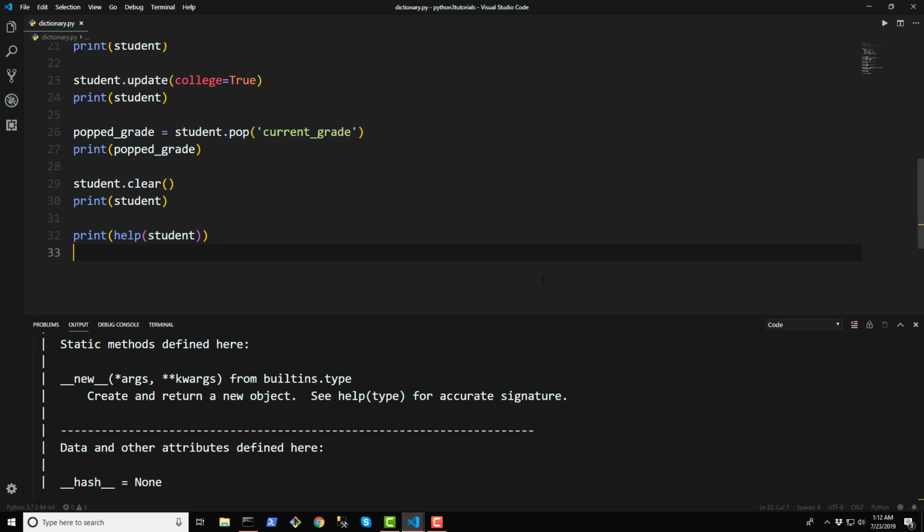All right, so that's about everything that I want to cover about dictionaries. Obviously, there's a lot more that you can do with dictionaries. You can loop through them. You can use them in methods and functions. But that's outside the scope of this introduction to dictionaries. We'll cover it more in an advanced topic later on.